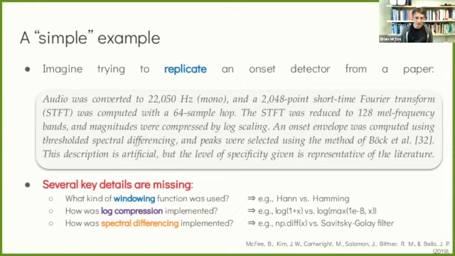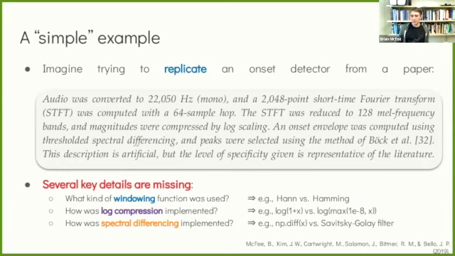Oftentimes people ignore these kinds of details, and there are many, many more that you could worry about just for this particular example. But I'm going to pick on these three because we can make two choices for each of these and end up with 8 combinations of these choices that give us different systems. And now the question is, do these actually matter? How much change can you expect to see?